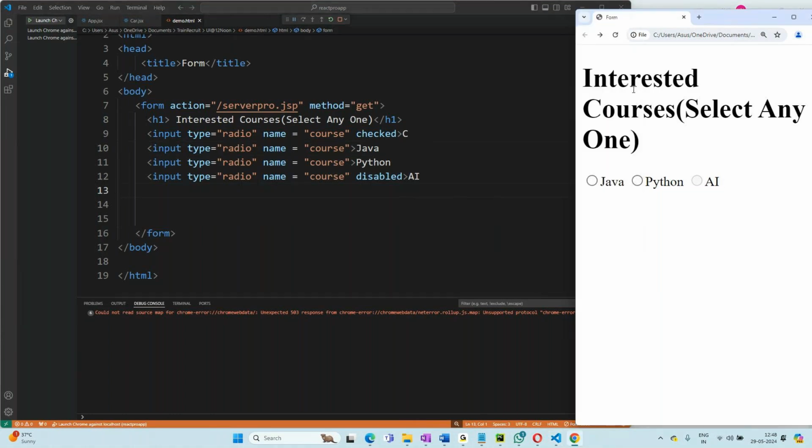If somebody is coming to my institute who is not able to decide, then I will say, you already have C, you can take it. Getting my point? So what I will do here is checked.